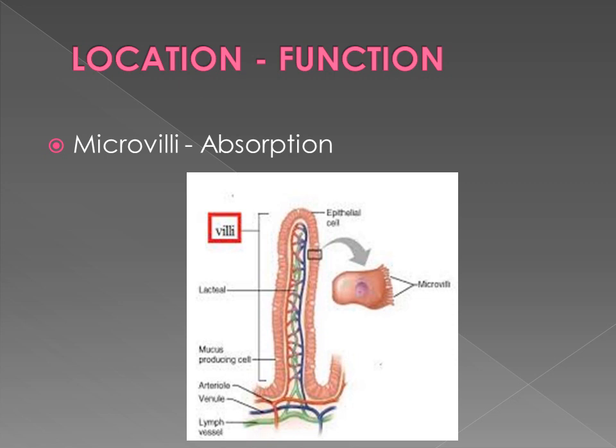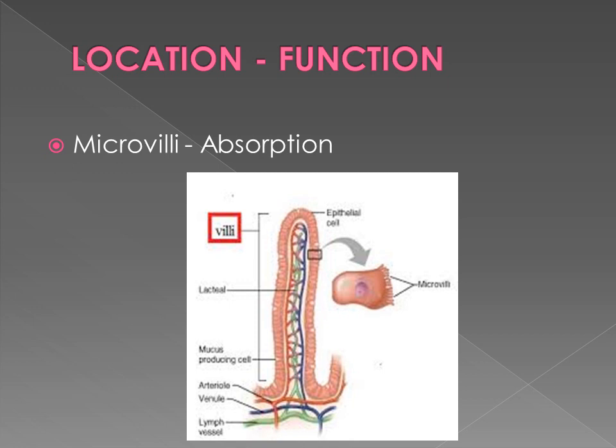Where is this microvilli present? It is present in the small intestine of the digestive tract. After the stomach, it leads to the small intestine. In this digestive tract, until the small intestine, the digestion process takes place. The food will be digested, and after that the digested nutrients have to be transported to the circulatory system to reach all the cells. So these digested nutrients will be absorbed by the small intestine, especially by the microvilli.